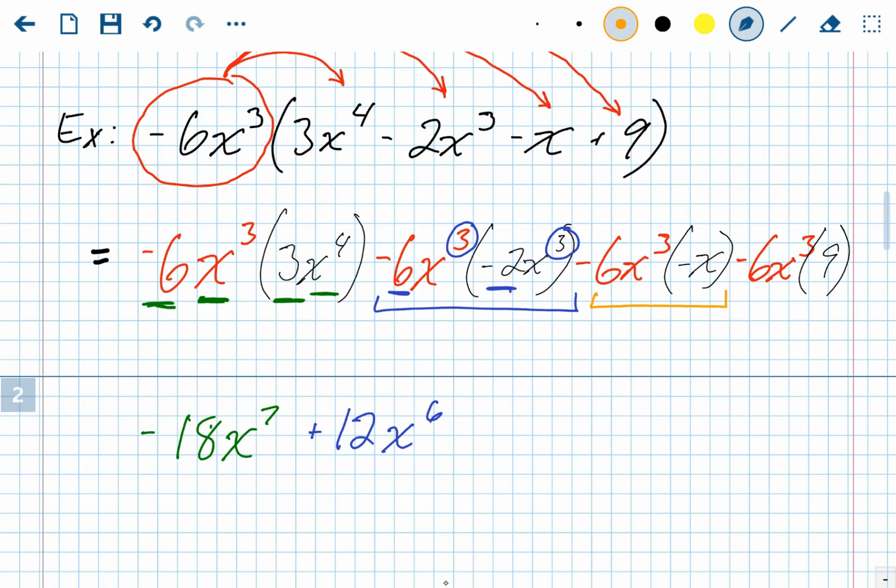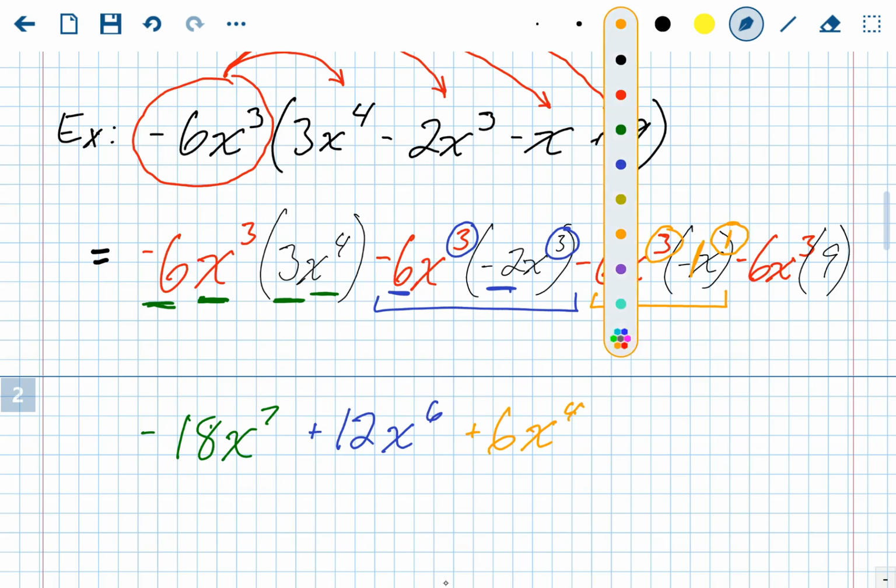Okay. Negative x: if there's not a number in front of a variable, the coefficient is 1. If there's not an exponent on a variable, the exponent is 1. Okay. So it's negative 6x to the third times negative 1x to the first. So multiply the numbers. Negative 6 times negative 1 gives you positive 6. And then add the exponents. Now again, if it helps, write the 1 in there. Anytime there's a variable without an exponent, it's a 1. So we got x to the third and x to the first gives us a total of 3 plus 1, x to the fourth.